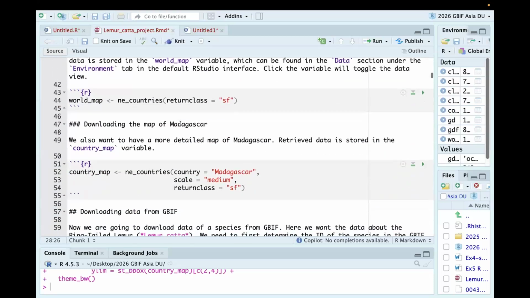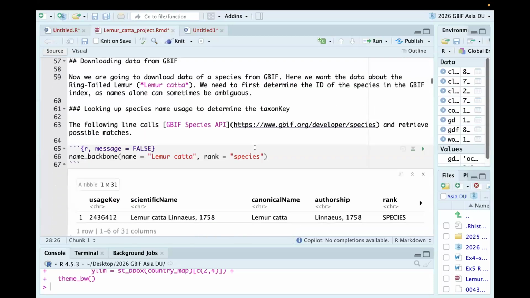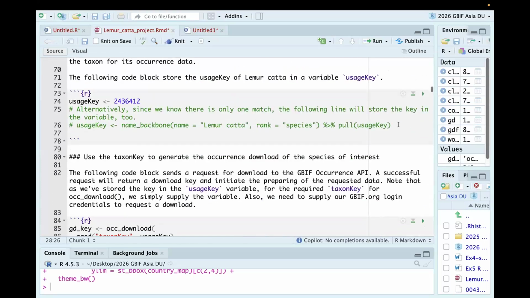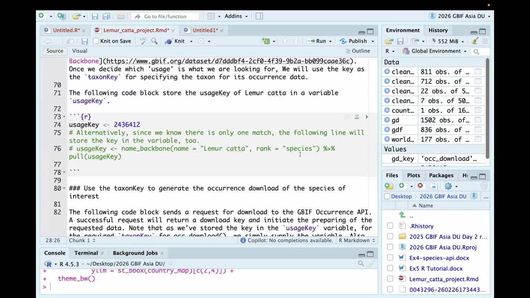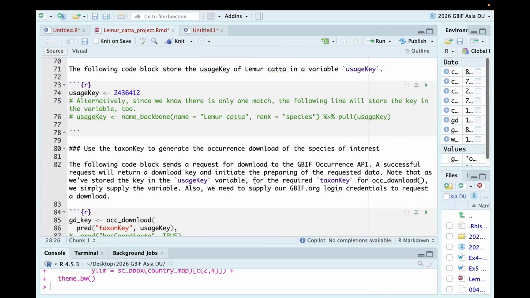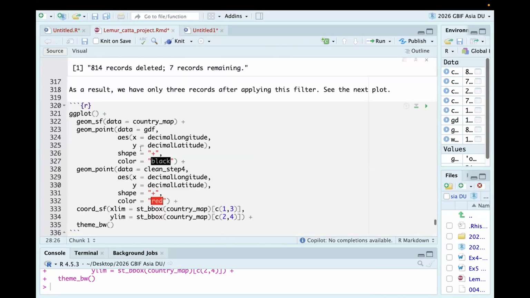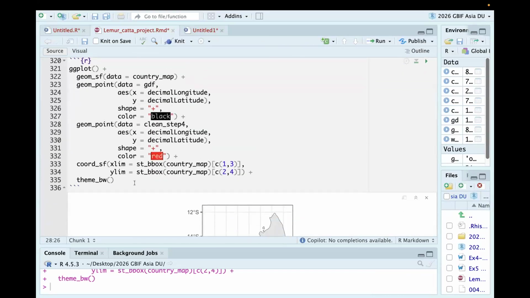I hope this is a good basic script for you to start using GBIF data. Definitely, I have one question. After you clean the data, that data will remain in the R interface. I have to download the data again as a CSV file, that filtered, clean data. Yeah, it came to my mind too. You want to download the clean data.